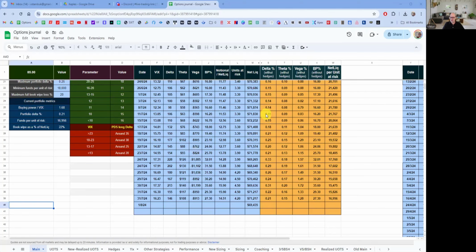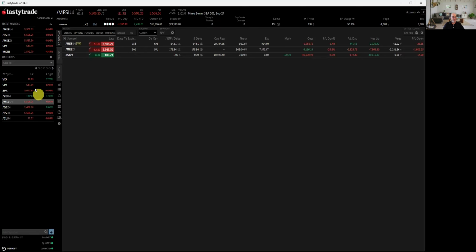Today is 1st of August, Thursday, and we're getting ready to put on another trade. Take a look at the market and our account and see what's going on. To start off, as usual, we'll take a look at the metrics and then we'll decide what to do next. It's pretty simple. We start with the date and the net liq here, and then we simply check the VIX, which is now in the high 17s, which is pretty nice.